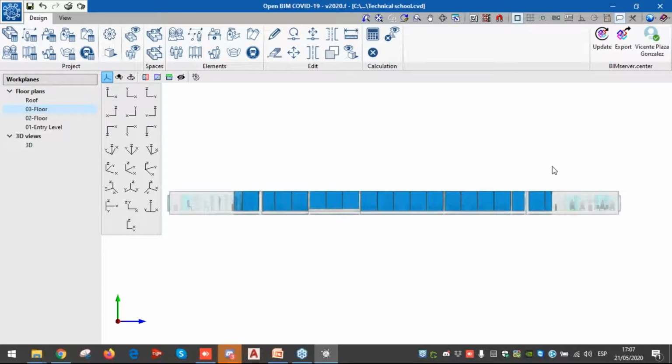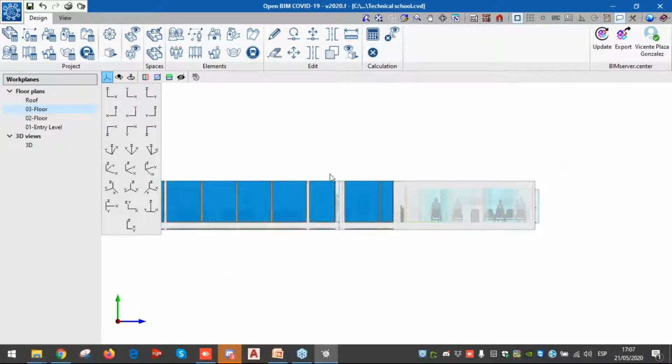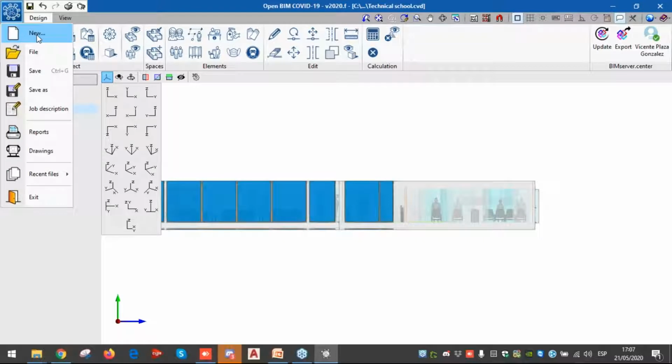Okay, so I'm going to do a quick demonstration of one restaurant, starting with flow number 1. I will design the protection elements using a 2D CAD drawing.